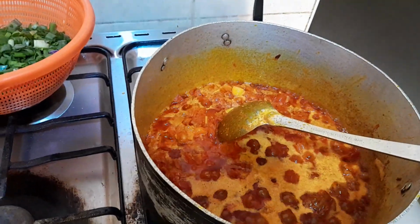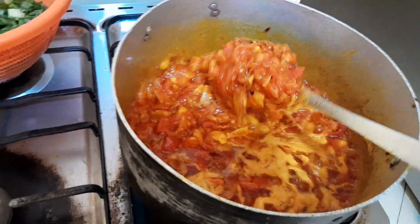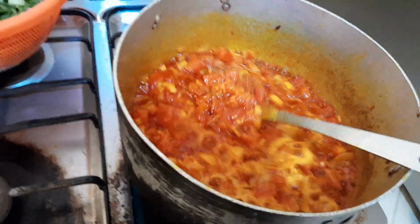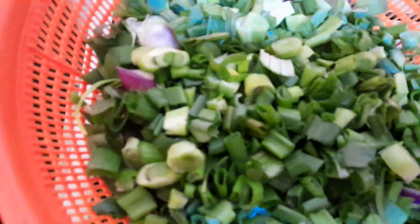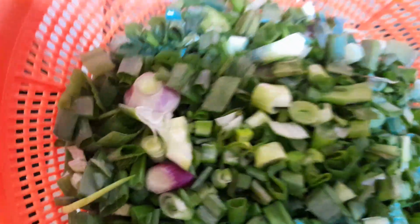Today I want to show you a very short video. So guys can see I'm cooking my staff stew, spring onion stew for my staff. This is a spring onion. So guys can see how I wash it and cut it in cubes.